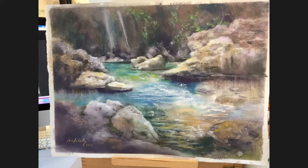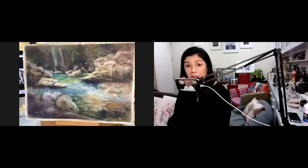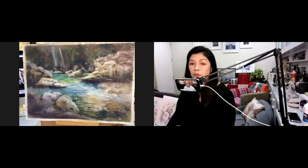No, not necessary. As long as you have a watercolor sheet that you're happy with. That's actually the reason why the demo that I'm doing now is just on pure watercolor, so that they can see that it will work even with just regular watercolor. It would really depend on how gritty you want it to be, on the texture that you want. For those who will be starting with the technique, I suggest that they just use watercolor sheets first, and if they like it, then they can start progressing by adding these mediums.